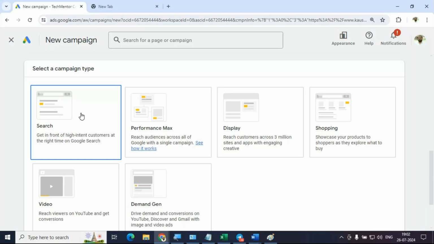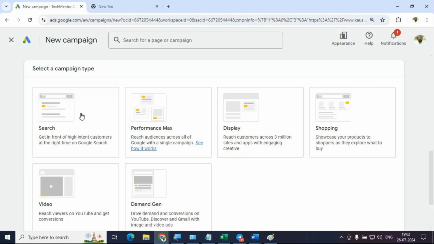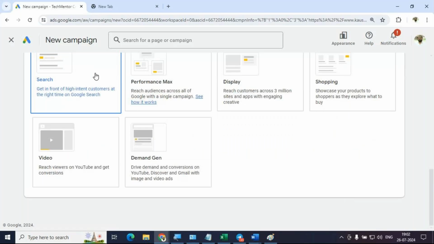Whenever people are searching on Google, this allows you to create text ads that appear on the Google search result page. Is that clear? So I'm selecting this.